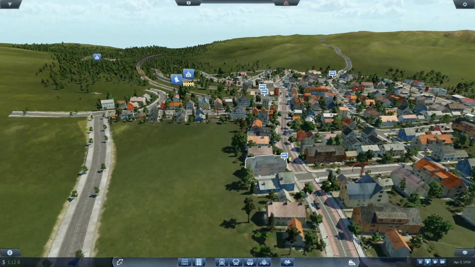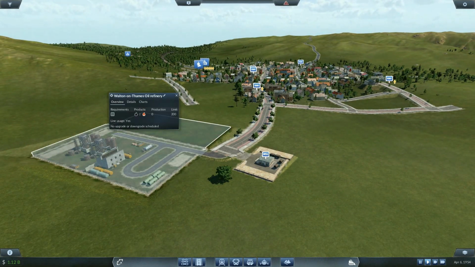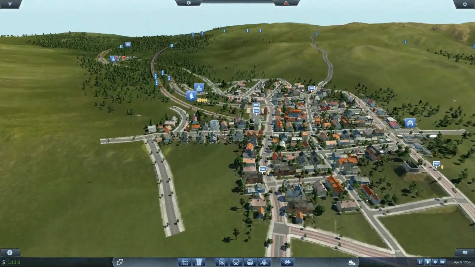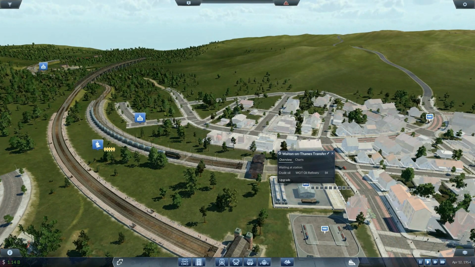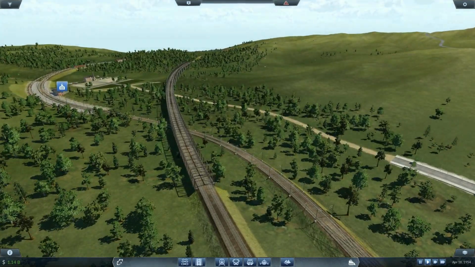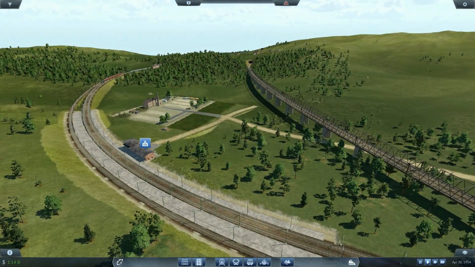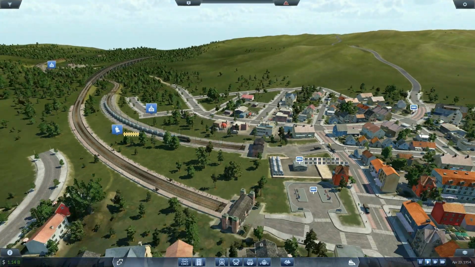I'm assuming crude oil is being picked up. Production 0. Why is the production 0? Maybe they have been waiting for a while now. Now that's better. And which is the other train? Okay, it is the cargo, so that one is non-colliding with this one. Okay. Fair enough. I think that would solve our situation for the time being.